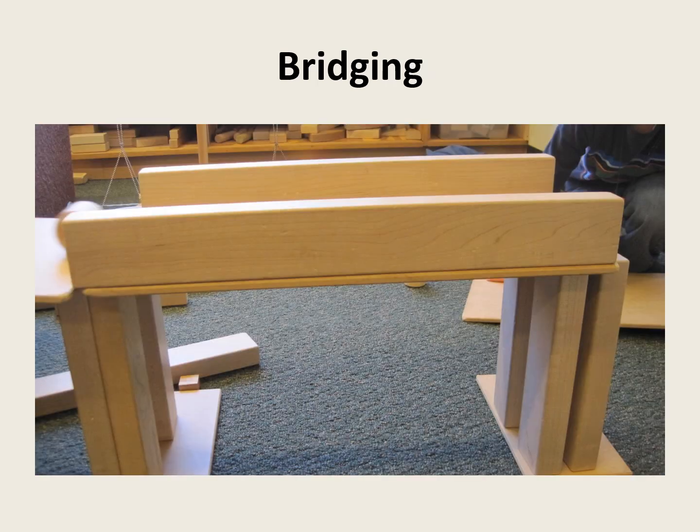You'll start to see children as they get older bridge things. They'll want to make connections. It's a beautiful extension of the stacking, of enclosures, and of roads, of those pathways that they create. And as they experiment with balance, and this one's a little bit hard to tell, but if you look closely, you can see a flat block atop these tall pillars, and then on top of that are two longer blocks placed horizontally to create stability and a road that was like a bridge.